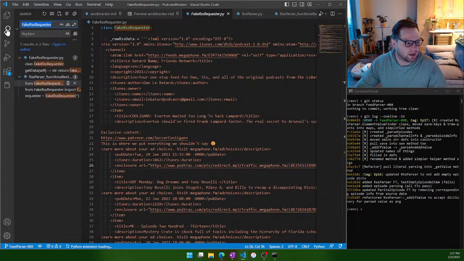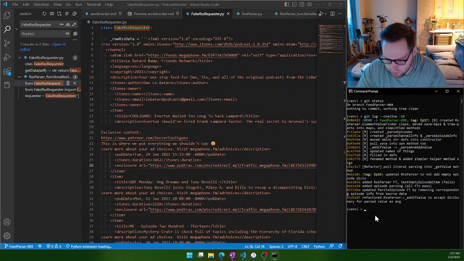So let's get started, and we're actually going to use the search here to find all of the usages of this. That way everything is still working, because if we miss a spot when we change the name of it, we'll have a problem. So first thing I'm going to do real quick is run the tests. We only used it in the RSS parser, right? That was the only place we actually needed the fake of this so far.